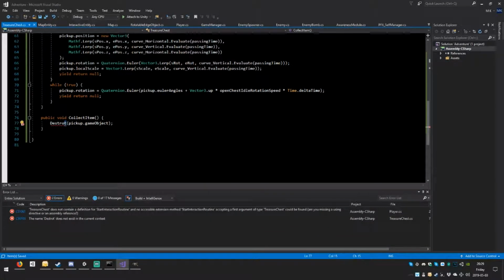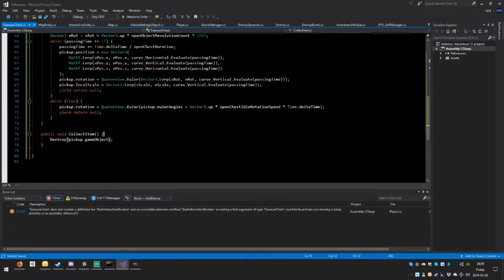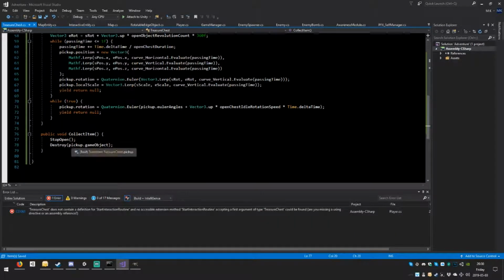Save. Now before we can do this destruction, we absolutely must make sure that this routine stops. So go stop open right here. Open, close round, semicolon. Okay. Now I need to fix that error.